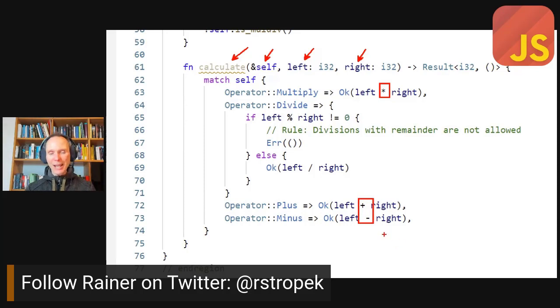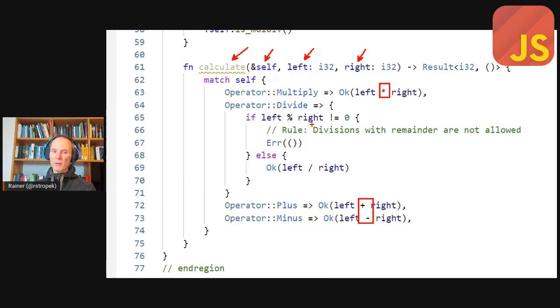And the division is a little bit more complicated because in our game we have a rule. And this rule says whenever we do a division inside of the expression, it must not have a remainder different from 0. So we can't have 5 divided by 3. That is not possible because 5 cannot be divided by 3 without a remainder. We can have 6 divided by 3 because 6 divided by 3 is 2 with no remainder. Get the idea? This is the business logic that we do here.